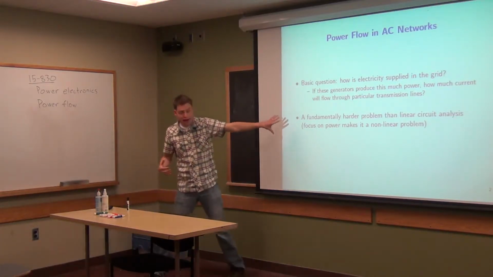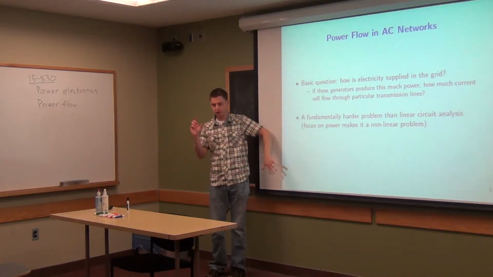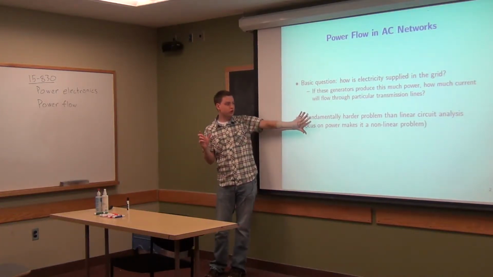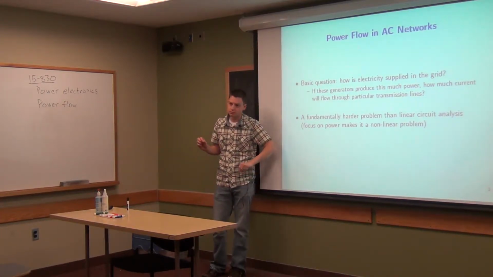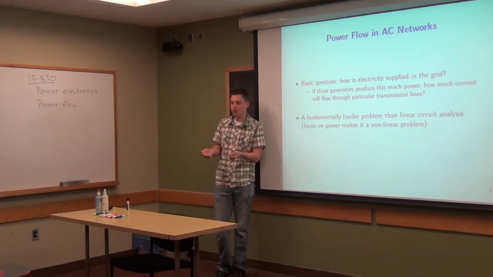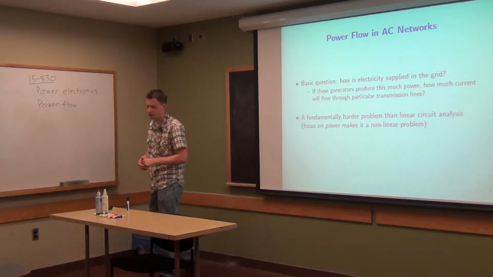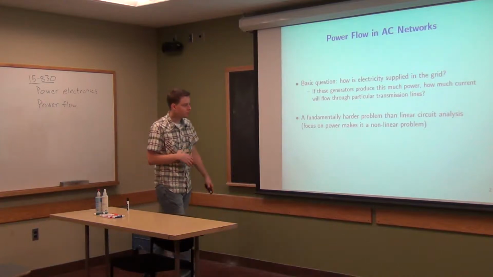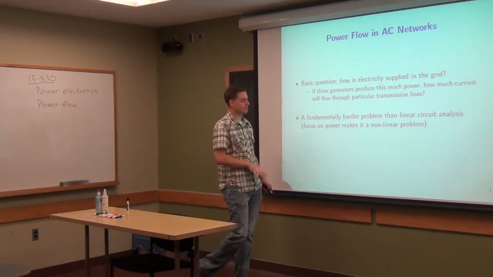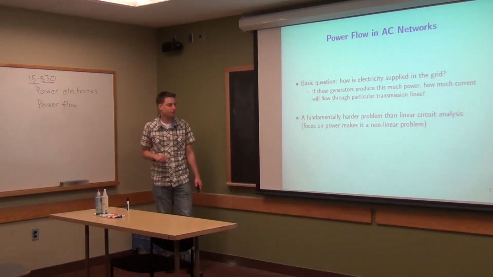What's going to happen with power is, because power is a product of voltage and current, the solution of these things will require solving nonlinear equations. So we can't just plug in a matrix inverse anymore and solve these things. We have to worry about more complex methods of solving power flow. And there are a bunch of complexities that are introduced by this, which I'll get to throughout this lecture.